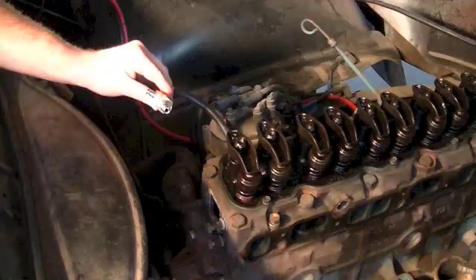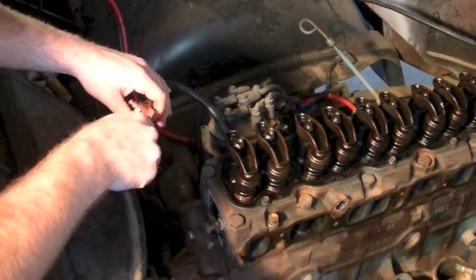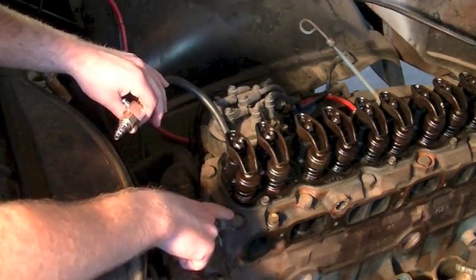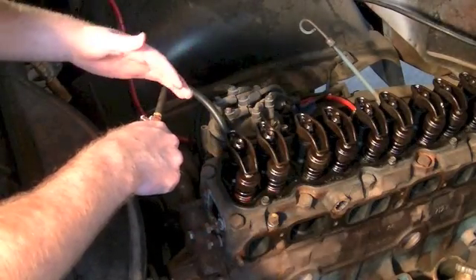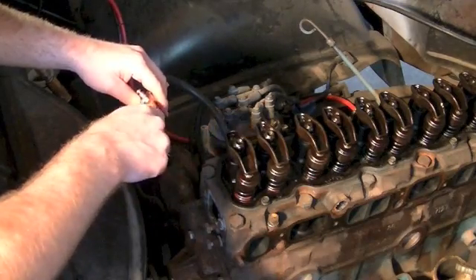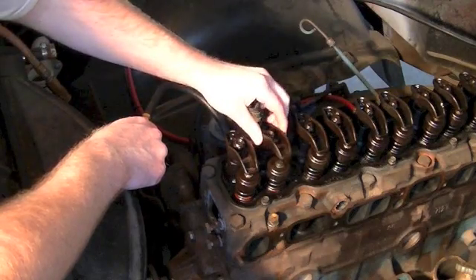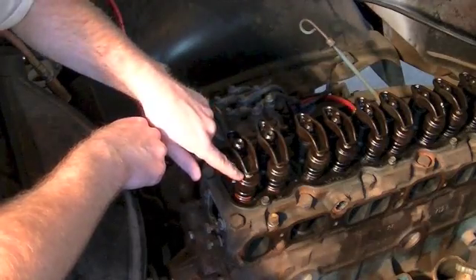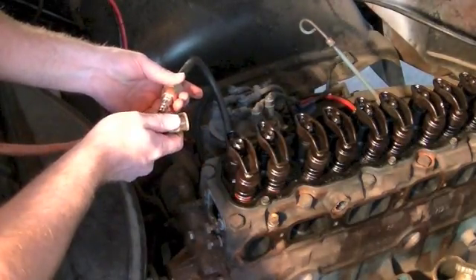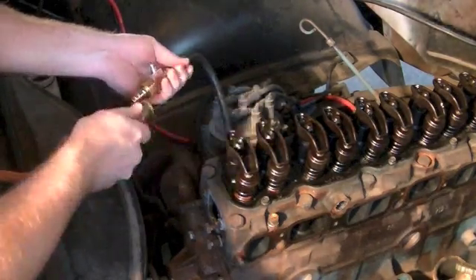I've got our little leak down tester connected here into the number one cylinder. Ideally when doing a leak down test, you want the cylinder at top dead center with the valves closed. I have to remove the cylinder head — I'm pretty certain I've got valve stem seals leaking and a head gasket leak. I've just completely loosened the intake and exhaust rocker so I know these valves are closed. I've got my air hose and compressor regulator set at about 30 pounds — you don't need 120 or 150 pounds. 20 to 30 pounds should be enough. We'll plug this in.